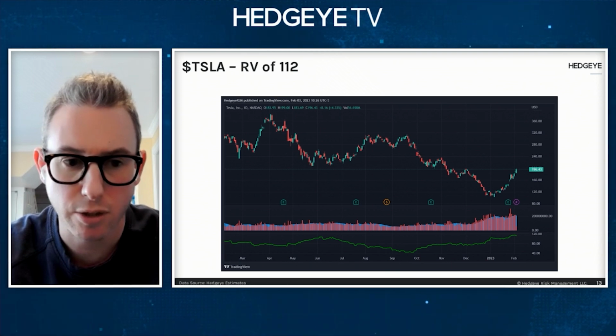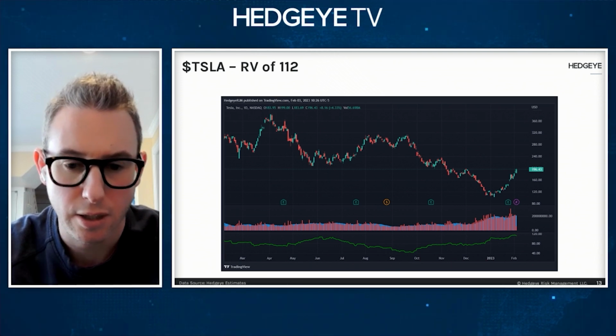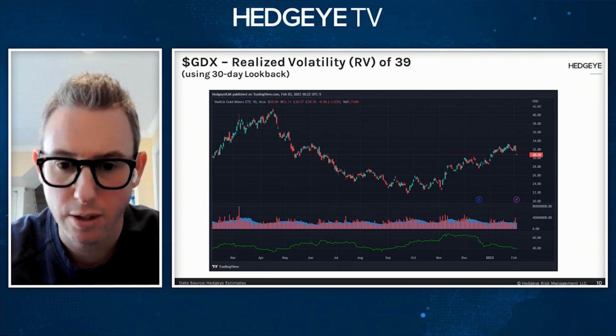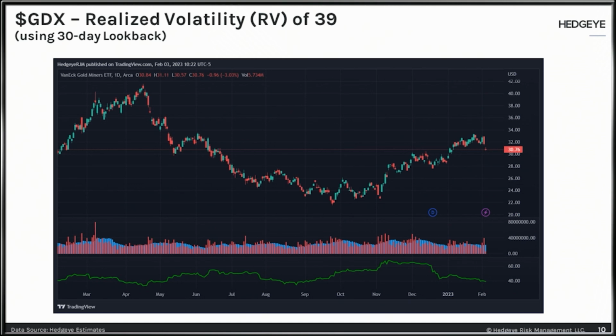So for instance, Genron, can you go back to GDX, actually, that was slide 10. We went long in November, and that volatility component was around 65. It hovered around there up until mid to late December, on that first little pullback, right where that D is, which stands for dividend. But the volatility component started to really move lower after that. That's a really great sign, especially since it's something in ETF Pro that has become a core long position for us, and you're seeing the volatility come out of that underlying asset.